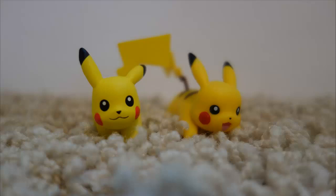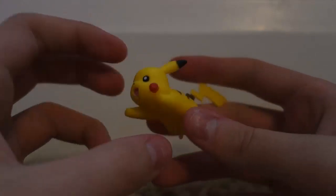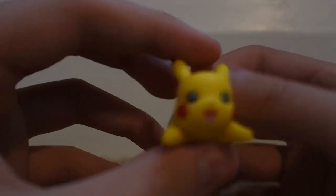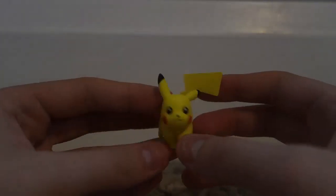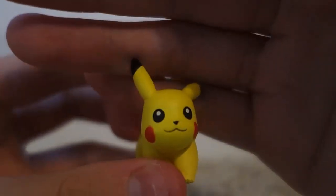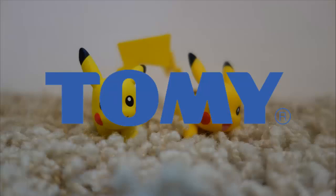What's an Ash toy without Pikachu? Both figures come with Pikachu. While Wicked Cool Toys didn't do an awesome job with the figure, at least the sculpt looks nice. My only problem is the paint job — it's kind of bad. The cheek areas are mispainted, and the tail feels a bit too light and flimsy, like it's going to break off. Tomi's Pikachu has that matte finish paint job, very common on Tomi toys, and it also has a much more durable tail. Overall, Tomi wins for a much better Pikachu figure.